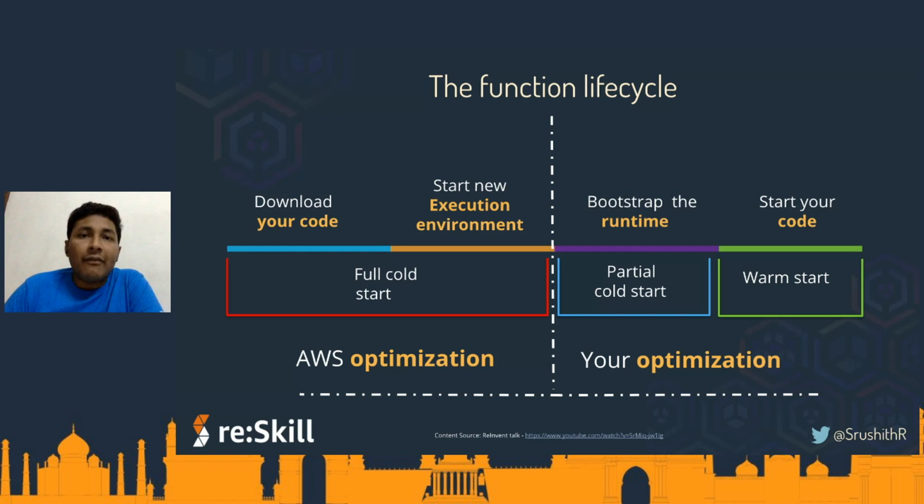Now, what is the reason? Why should I not simply import whatever is available? The reason is this partial cold start and downloading your code, right? As and when there is a request coming in, AWS has to download the code. Now, downloading the code doesn't mean it's only our code that we write, isn't it? It's also the dependencies and modules that we are importing as a part of our application logic.